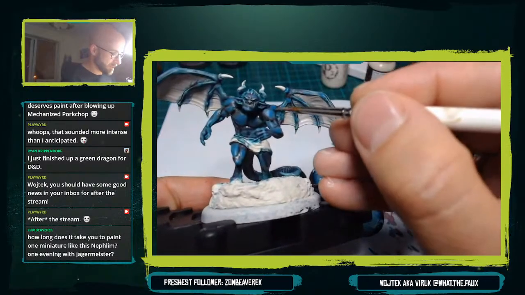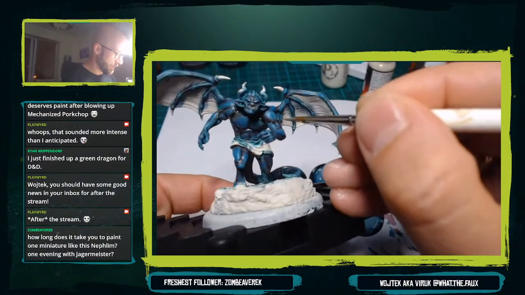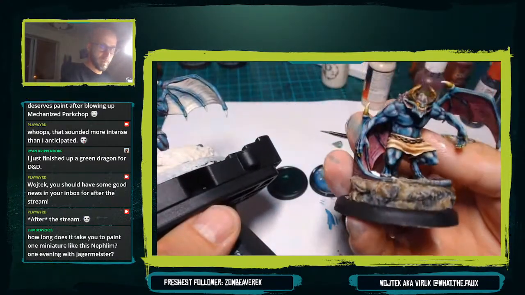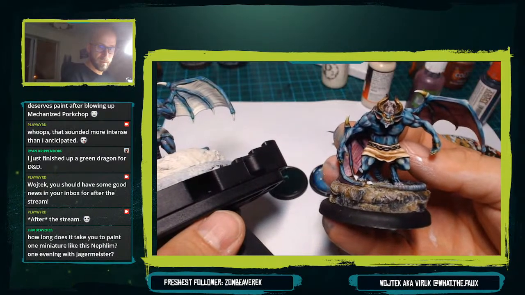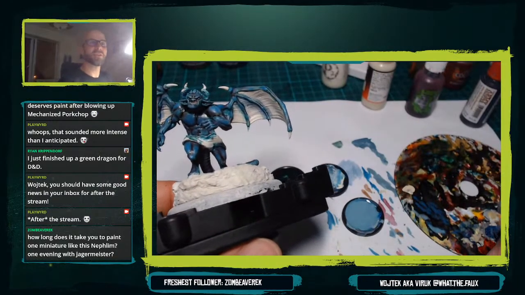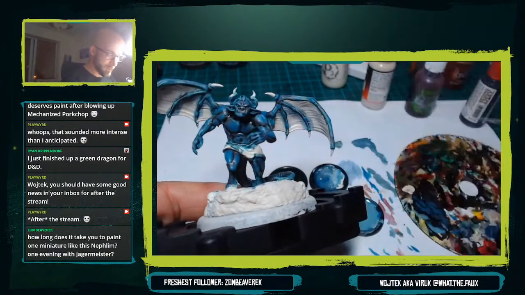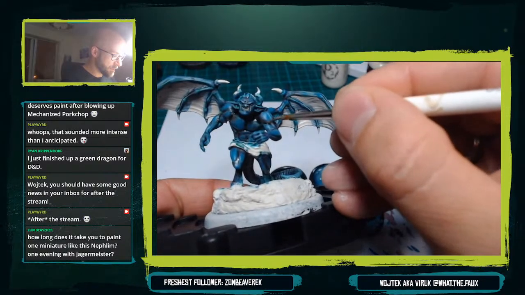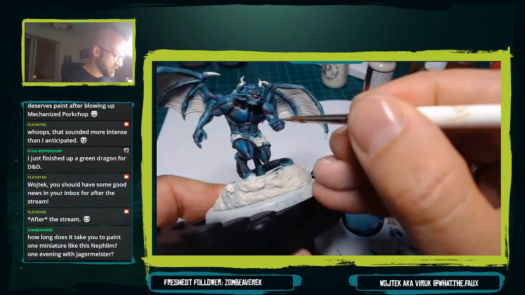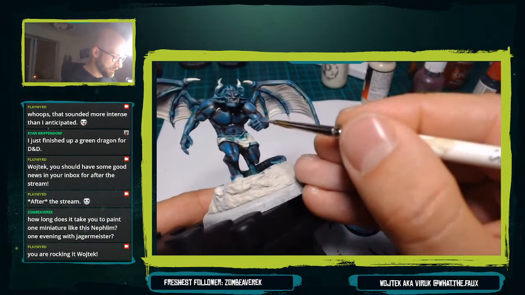One evening with Jagermeister. Well, I'm drinking yerba mate tea tonight, since it's been a very long day for me. And the previous one, which I painted, took about 4 hours. But this wasn't on the stream, I was just focused only on the miniature. And here I'm trying to monitor the chat, trying to look at 2 different screens, not feeling that kind of confidence yet, because it's the first time around for me on the stream. So being a bit more conscious and slower here. Normally I think I would be a bit faster than that.